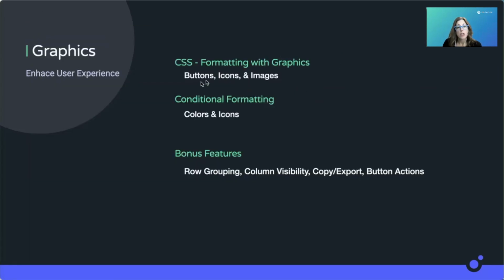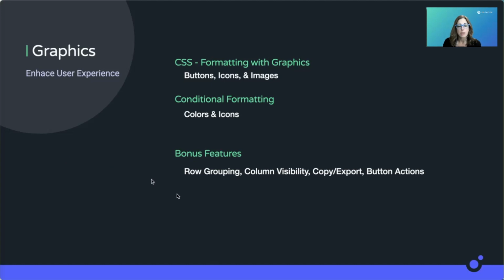Mainly, we are going to look at adding buttons to our report, adding some icons, and an image that we can do something with. And then, of course, I've talked about this before, but I'm going to show you some examples of conditional formatting where we're going to change the colors and the icons depending on the rules of the data. And because it's the report, I'm trying to get you interested in data tables and have some more advanced topics coming on as a sneak preview to maybe a future lesson.